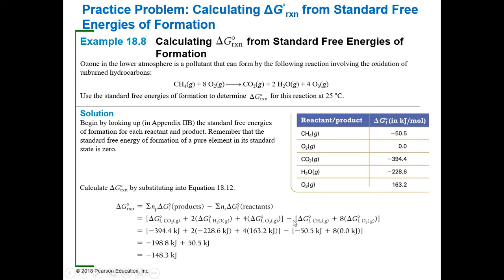Then you're going to subtract your reactants. So CH4 plus 8 O2s. You would then plug in your delta G values for your reactants. I would go ahead and solve reactants and products separately, right? So you get products minus reactants. Here, this is a positive value because technically they have a negative here, another negative here, that ended up becoming a positive. So they ended up getting a positive over here for the reactants. You add them together, their delta G was negative 148.3 kilojoules. A negative delta G value means that it is spontaneous. So this is a spontaneous reaction.